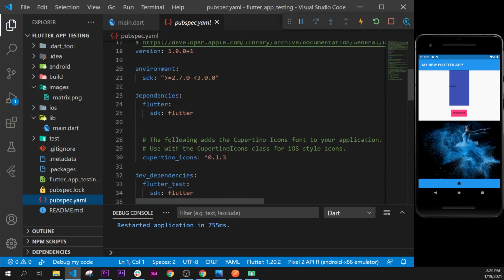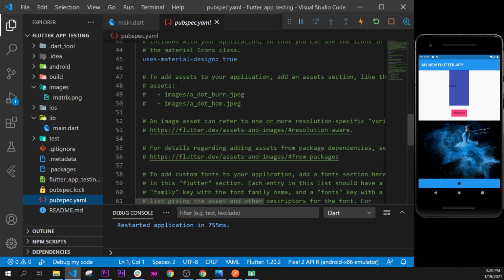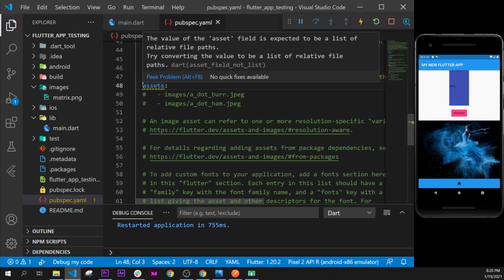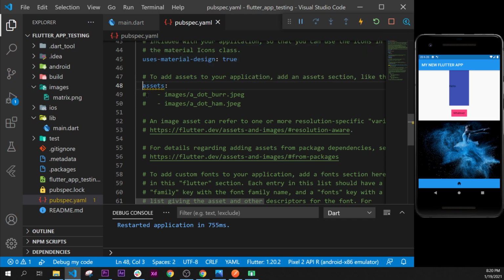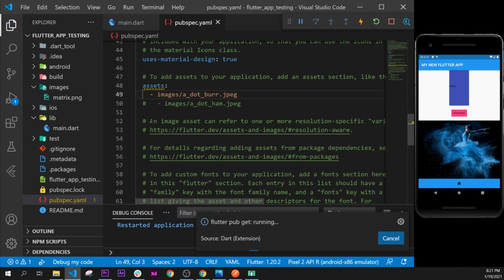this one, you go down until you find the section assets, like this. Okay, and you need to be very precise on this one. You need to delete only two spaces from the A of the assets. You need to delete two spaces because in this file, the spaces are very important. Next step, you go right after the hashtag, you move one to the right and you delete twice, like that.